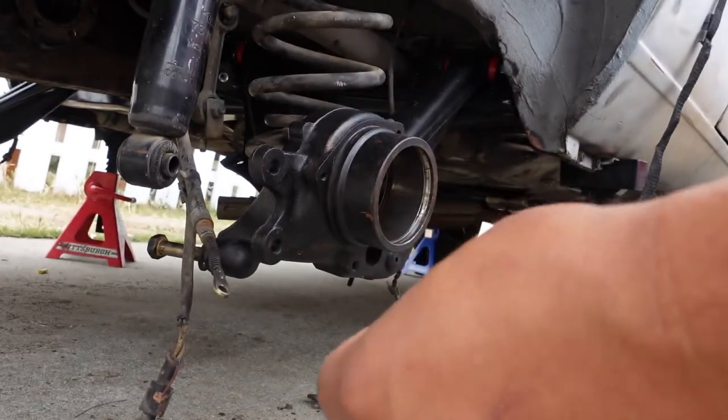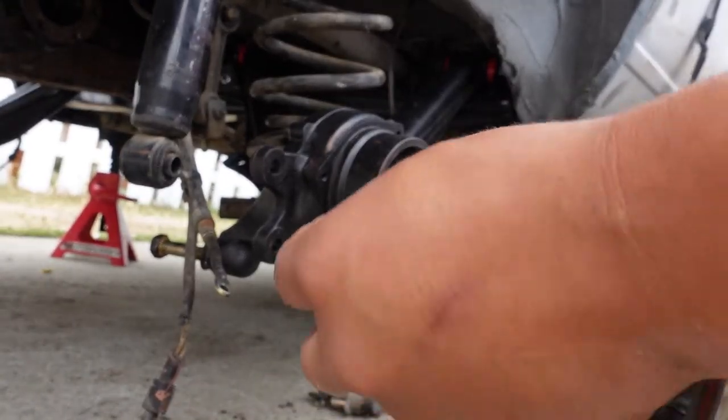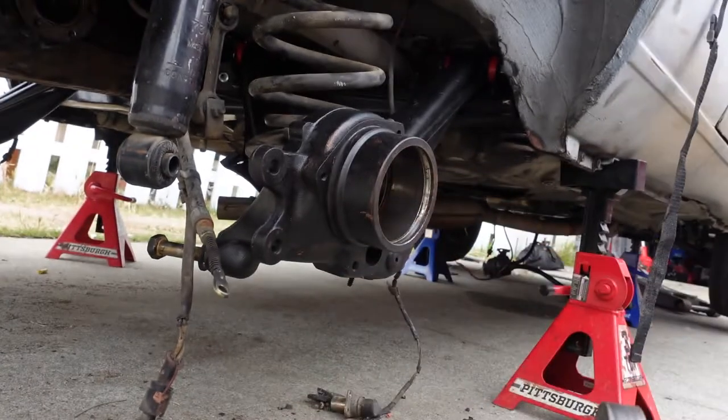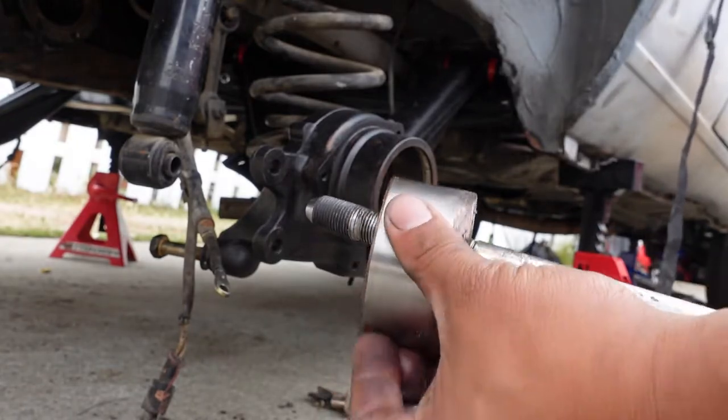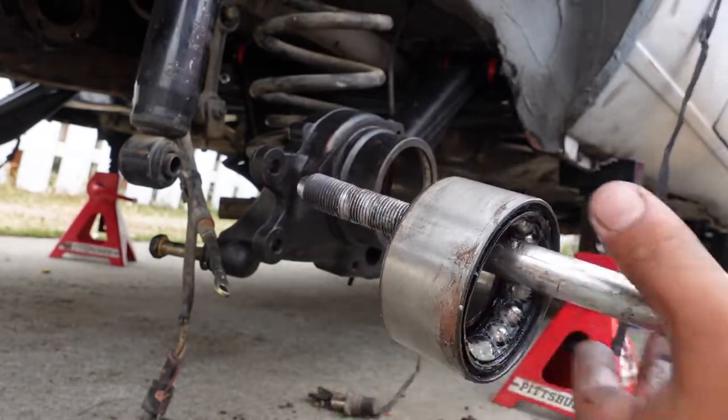Always use anti-seize. I don't know what other people are saying is right or wrong, but I put anti-seize on the shell of the bearing because I don't want it to seize up.